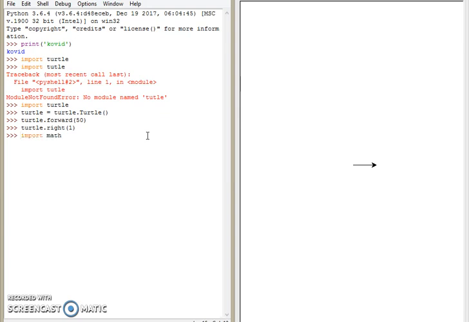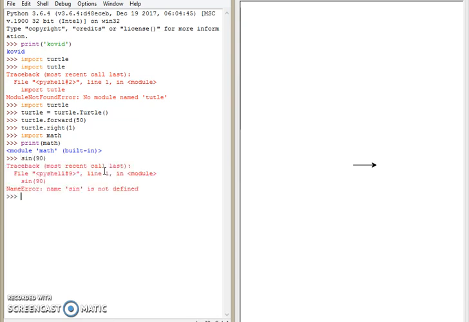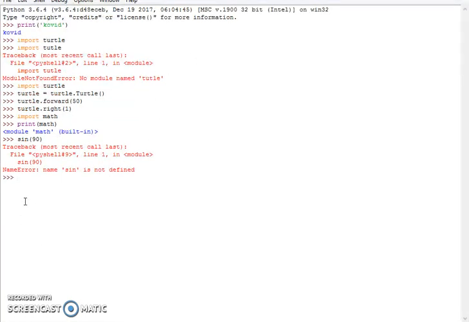There is a math function, a pre-built function. So let's see what math does. Let's print out math. So if I do sin(90), it will show me a name error.